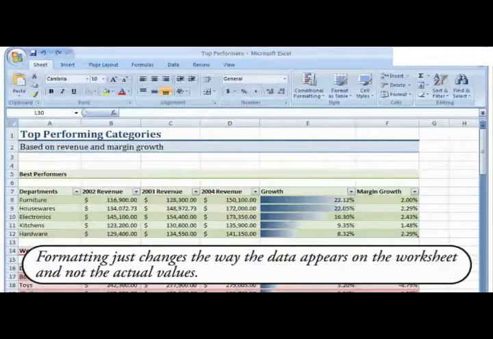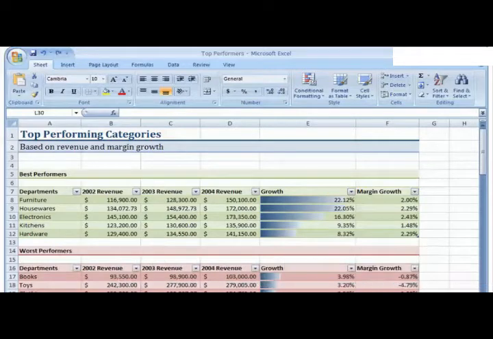Formatting just changes the way the data appears on a worksheet and not the actual values. In this chapter, we will discuss different options for formatting worksheets.